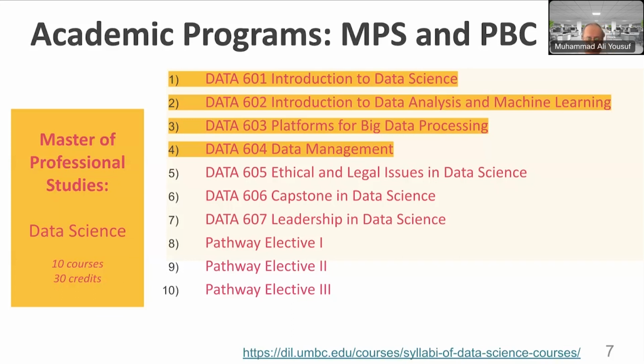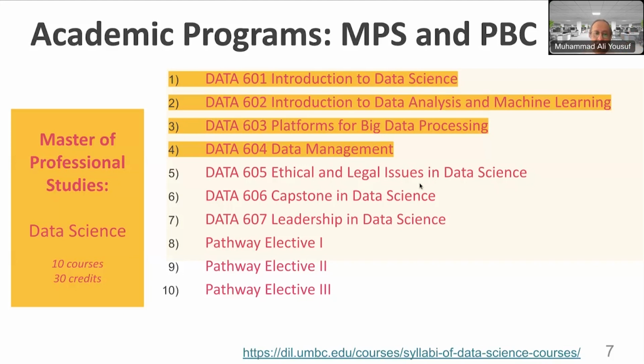And if you want to get more information about these courses, their syllabi, of course, there's a website. You can search the UMBC website for data science. You will find all the information. So I will not go into what exactly is taught there. That's a long story, but keep in mind there are 10 courses.